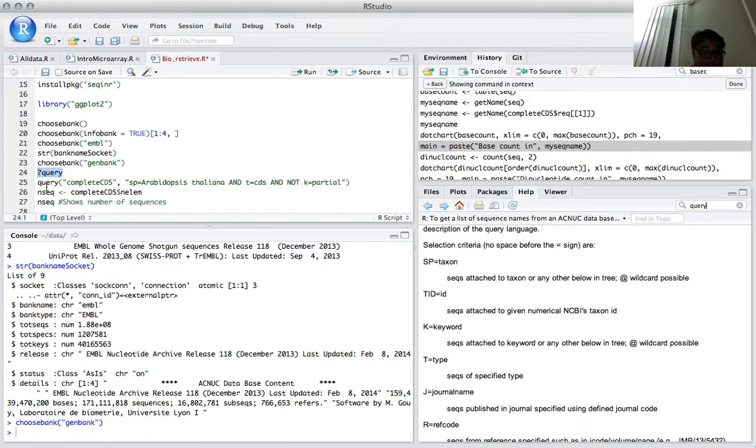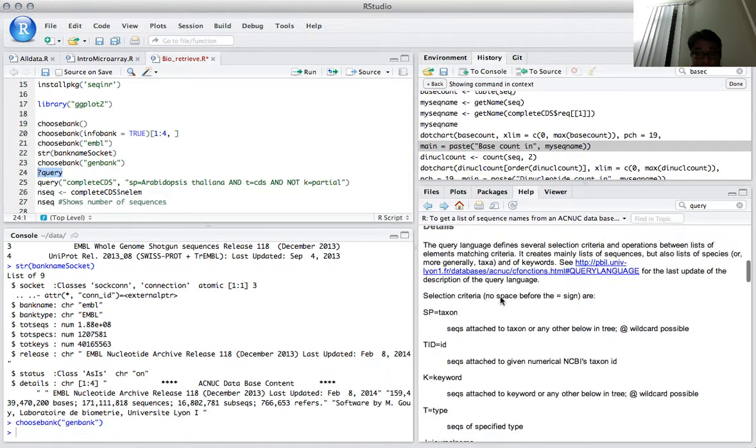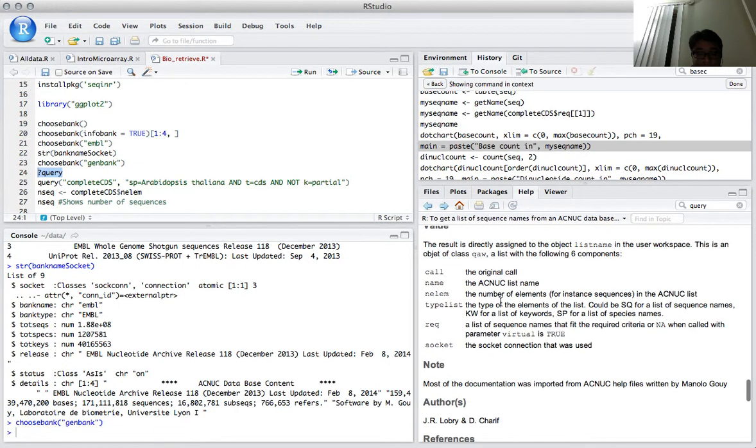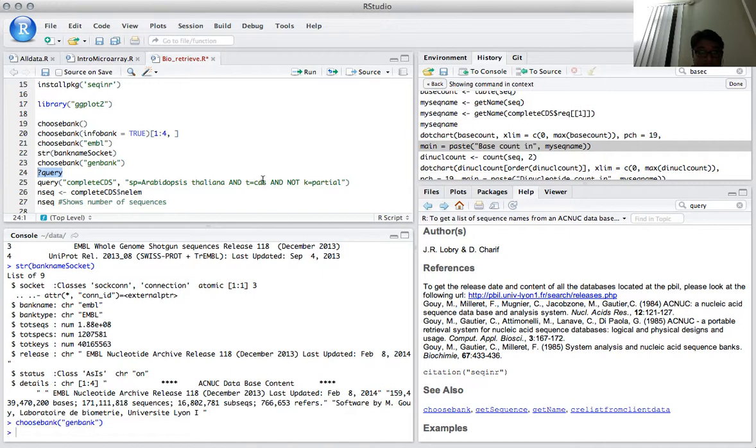For example, I am querying species Arabidopsis thaliana, and T is the total, the CDS, which is a complete sequence, and K is partial, and not partial. So give me all the CDSs of Arabidopsis thaliana which are not partial, and NOT is used as a kind of Boolean operator here.